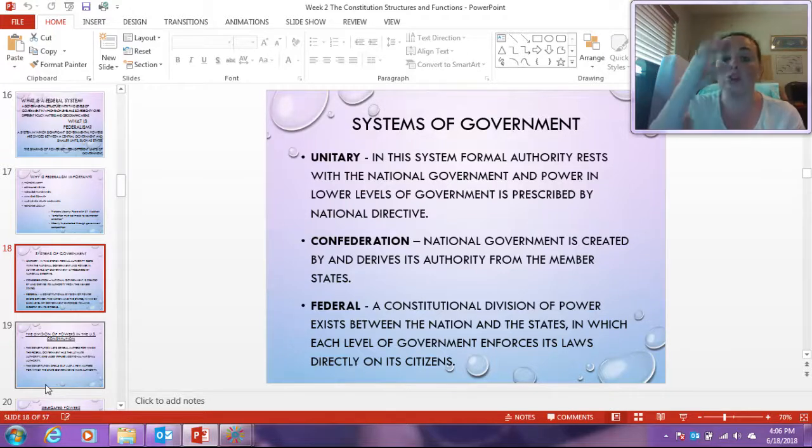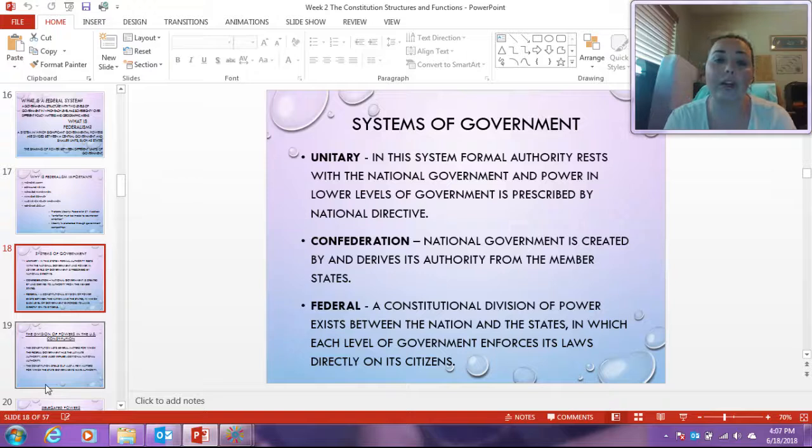That's going to be where you have a strong national government and the power at the lower level is very specifically prescribed. So you'll remember that the United States derives power from the consent of those being governed. We, the people, give the government the ability to govern, right? And in unitary systems, it's the other way around. Anything that the federal government gives comes straight down from the federal government. If you have responsibilities, it's because it was given to you. So instead of a trickle up, it comes down.